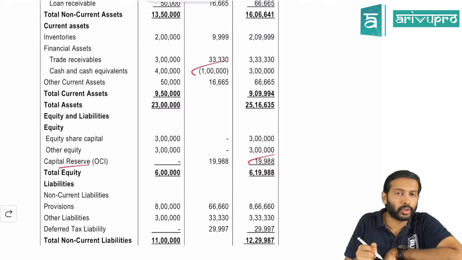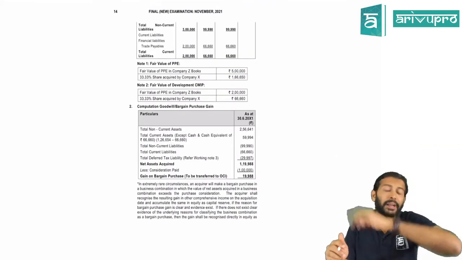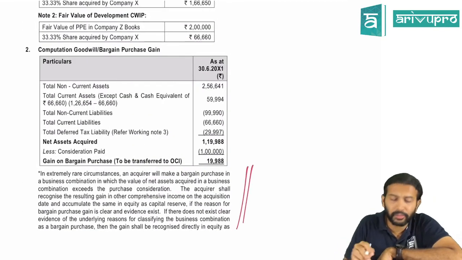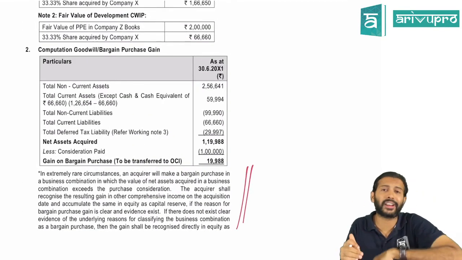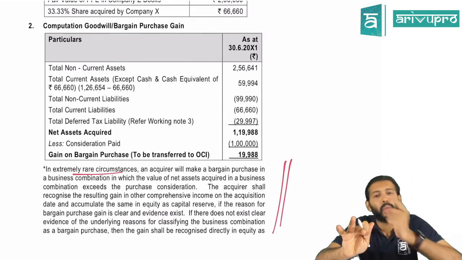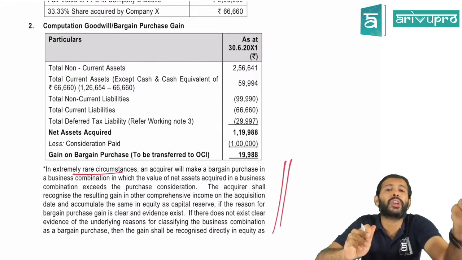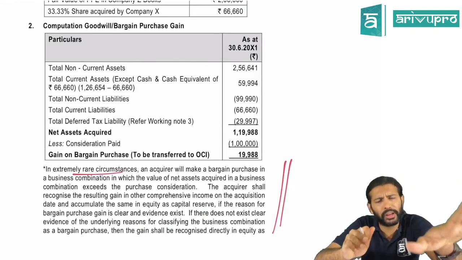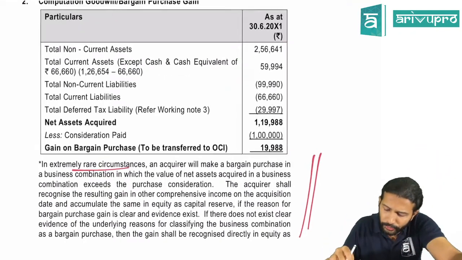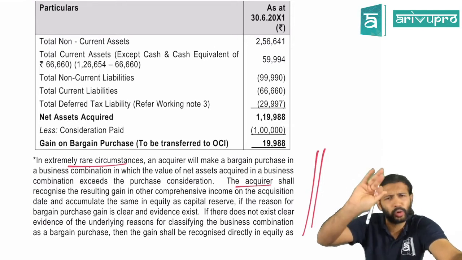This 20,000, the capital reserve. What does the standard say? Whenever you get a bargain purchase gain, you rework your fair value. We have already covered this, right? Ind AS 103 itself recognizes that getting a bargain purchase gain is a very rare circumstance. Whenever you get it, the fair value of identifiable assets, once again you rework. Once again you reworked and if you got the same answer, then check if you are able to prove that it is actually a bargain purchase gain due to valid reason.